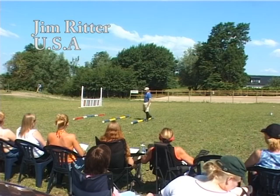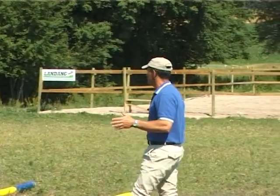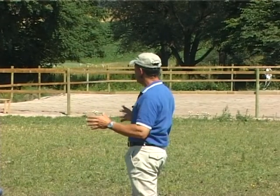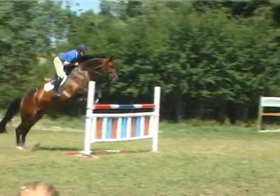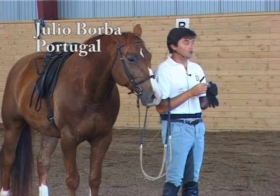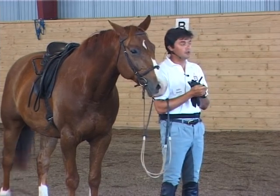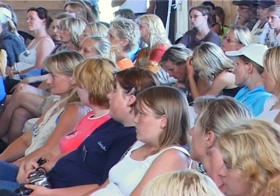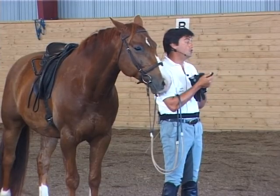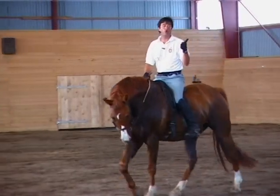My name is Ole Johansson. I come from Norway, the southwest coast of Norway. Jumping is not about jumping — it's only about the gallop. In fact, the jump is just the fun we have flying through the air. That's the first misconception everybody has about jumping. They always build things to make the horse jump better, but they never fix the gallop. We ask the horse to jump the Grand Prix, he says thank you very much, let's go, and we don't interfere with it. My main goal is to keep at all times his will to go forward — that is, for me, the main thing. The other one is to keep the horse relaxed as much as possible. With these two things — keeping your horse completely relaxed and with the will to go forward — you will go much further than you think. Don't try to correct the problem during the exercise. Never.